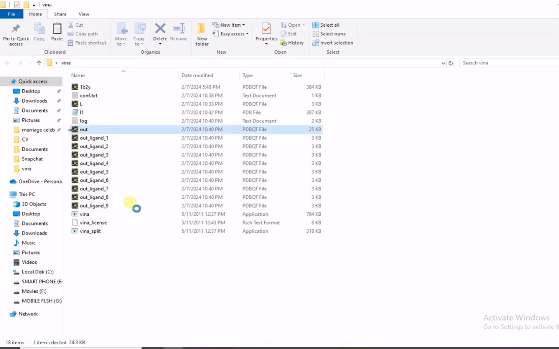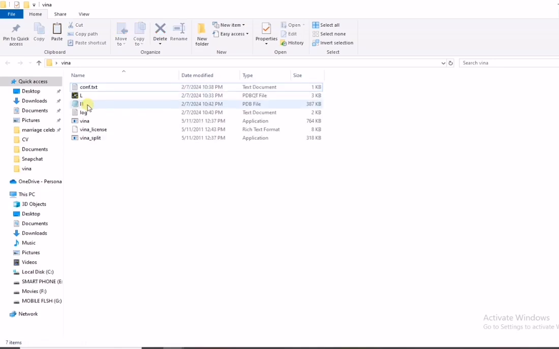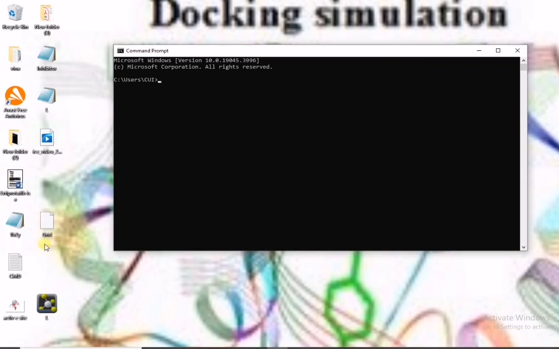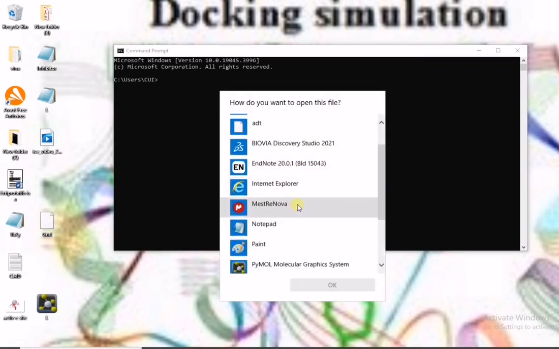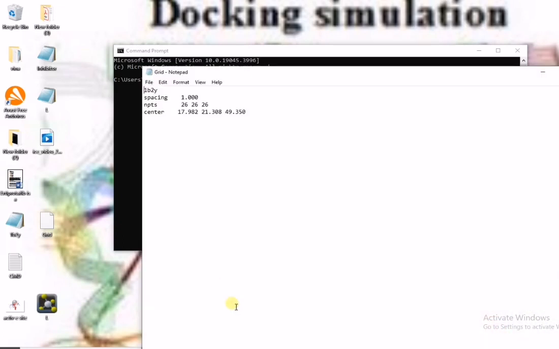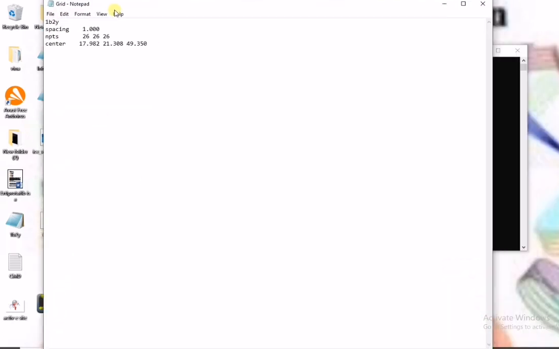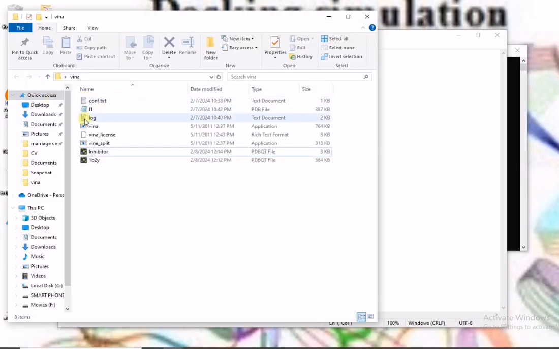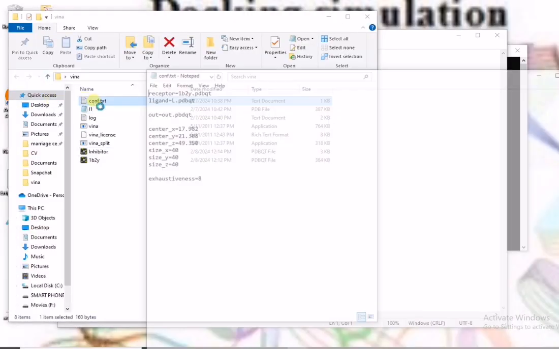If any files are present here, then delete them. I simply paste this here. Okay, next you have to open the grid file. This is the grid file, and now go to Vina, open the conf.txt file.